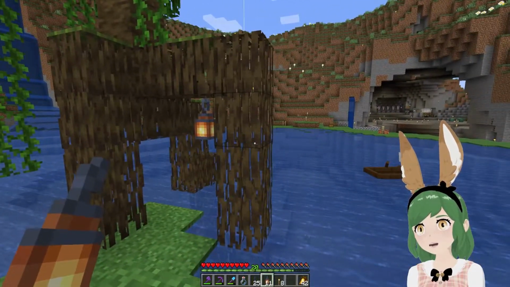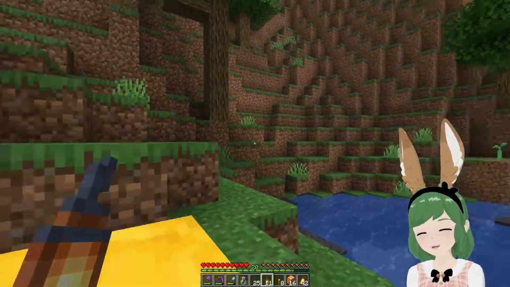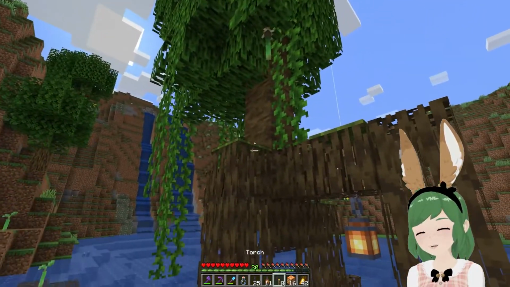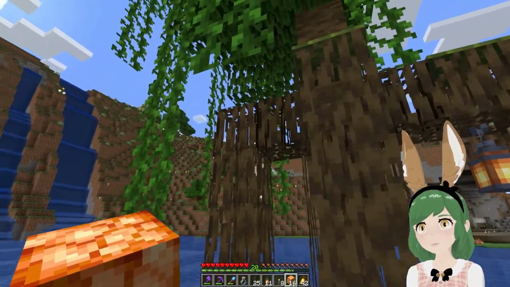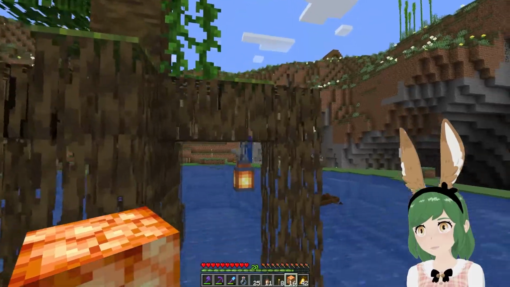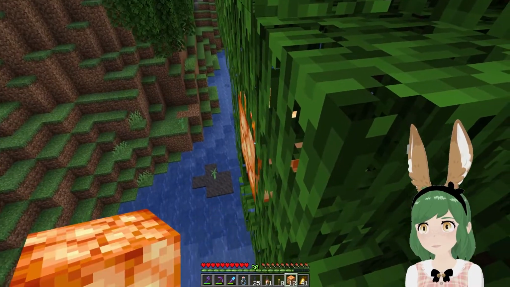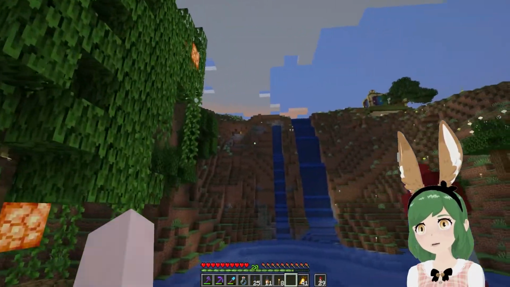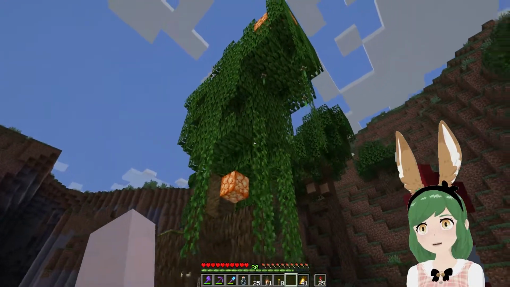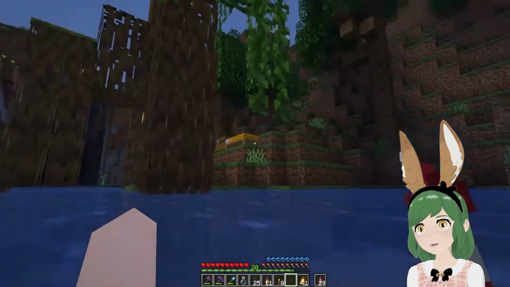But I also went and I picked up some shroom lights, which I think could actually look really cool, like just in places on the tree, kind of like glowberries coming down, but these are huge glowberries. These are the biggest glowberries. Yeah, just a couple of those. Adds a little bit more light down here. I kind of like it.